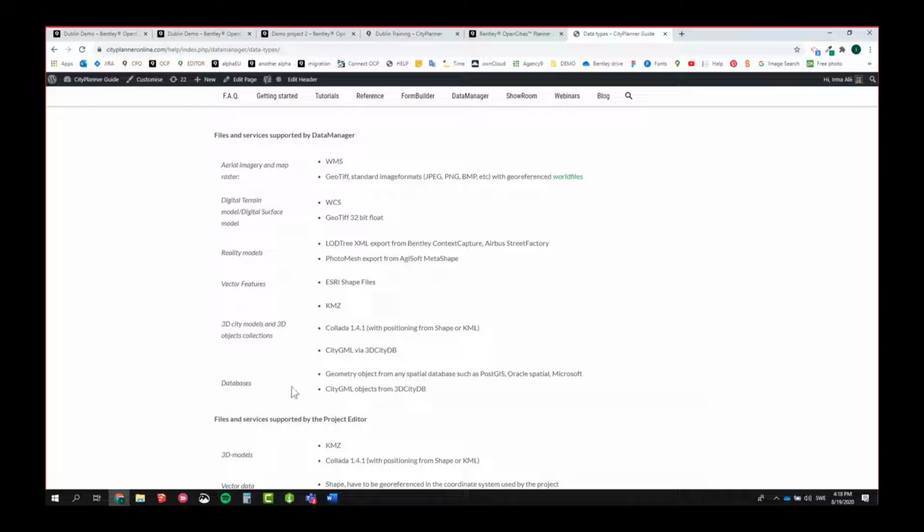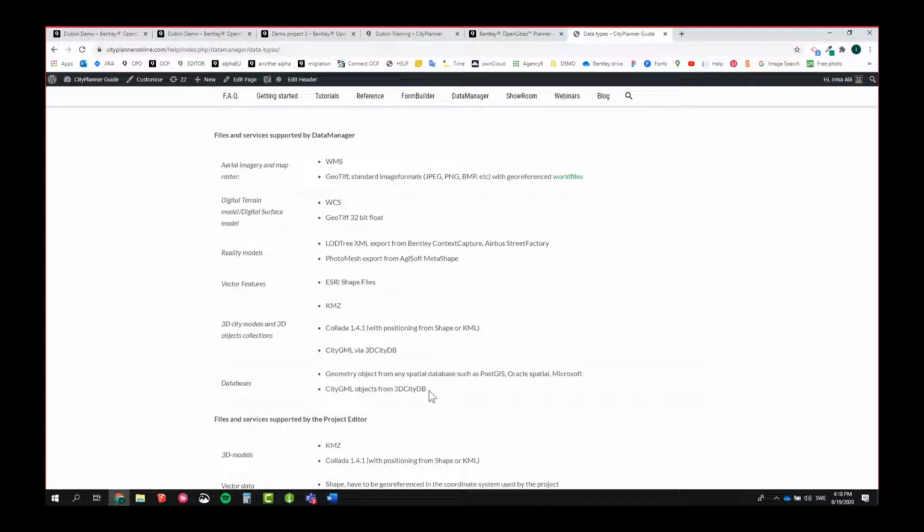So if you had some kind of spatial information that is stored, you can save that inside of one of these databases. You have to organize them in sheets that are necessary for it to be stored into these databases, and then we can connect Data Manager to it and then fetch this information automatically, which basically means that if you change any of the icons inside of these databases, let's say you're working with a 3D City database, you change some kind of content inside of this database, it will automatically be refreshed and updated in Open Cities Planner as well.